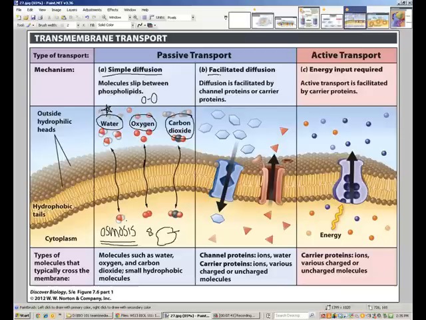Facilitated diffusion is your second category. So facilitated diffusion is still diffusion. So it's still high to low. It's just that you're using a carrier protein or a channel protein. And so we're going to lump these together. Essentially, you can see that it's high to low. So high concentration of sugars, low concentration. High concentration of amino acids, low concentration. Types of things that go through facilitated diffusion are things like ions. So like the hydrogen ion, that's something that we're going to use. It has a full-blown charge on it. Water's just partial. Hydrogen ions have full-blown charges, and they do not like these tails. So they cannot get through. So what they would do is just diffuse down their gradient. But this channel has to be open. So cells can close off these channels, and in that way, they can regulate what's coming in and out.